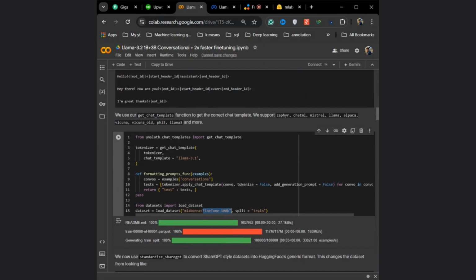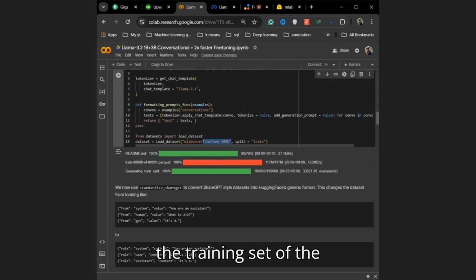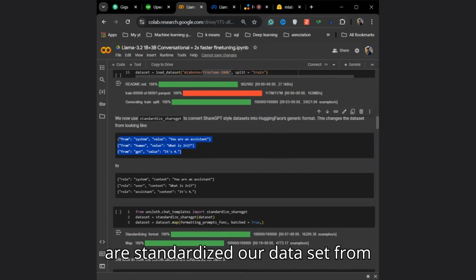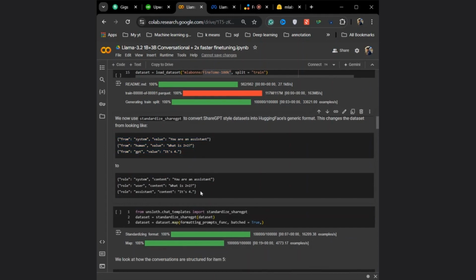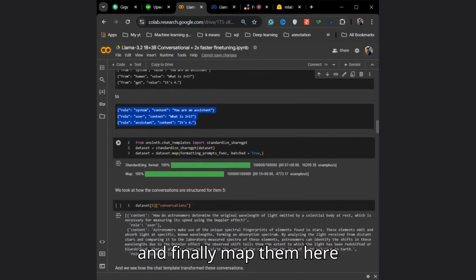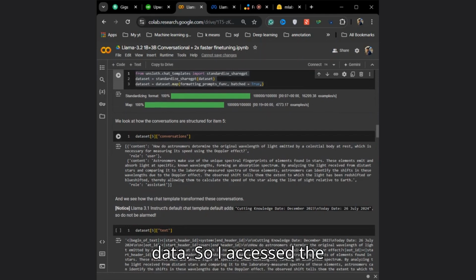Unsloth supports different chat templates, like Mistral, Llama, and other models. Then we load the data and just pick the training split. We standardize our dataset from this to this, and finally map it here, and just look at some data.